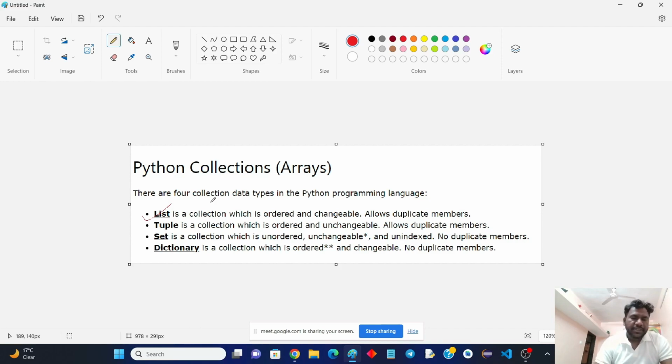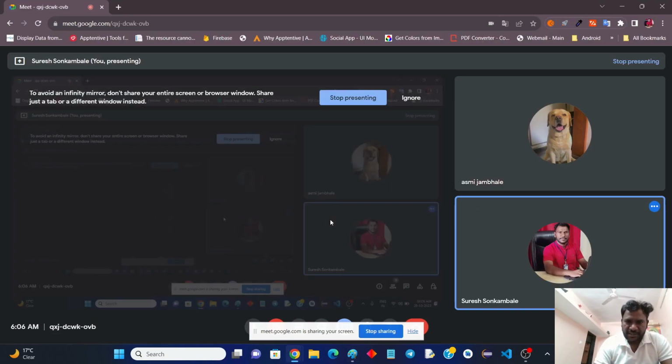But now the next thing we are going to study is nothing but tuples. So what exactly is a tuple? It is similar to an array, but it has its own features. Like list, it is ordered. In tuples, can you see the screen now?